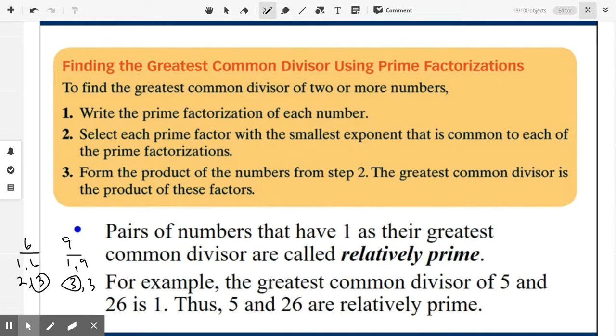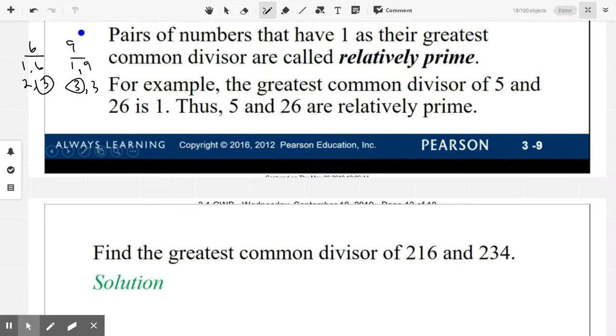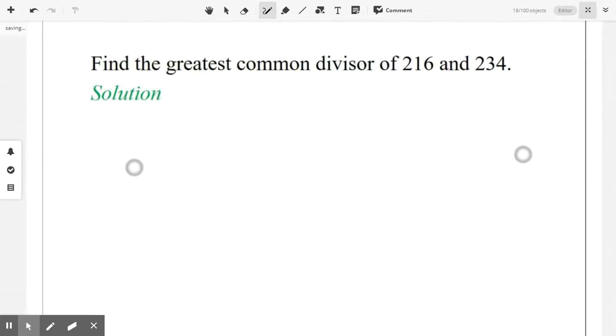So, as I thought about it here, this is not like finding the common denominator. That's least common multiple. I got a little bit confused with that, so I want to make sure you're clear on that. That's going to be in a moment. So let's talk about finding the greatest common divisor.